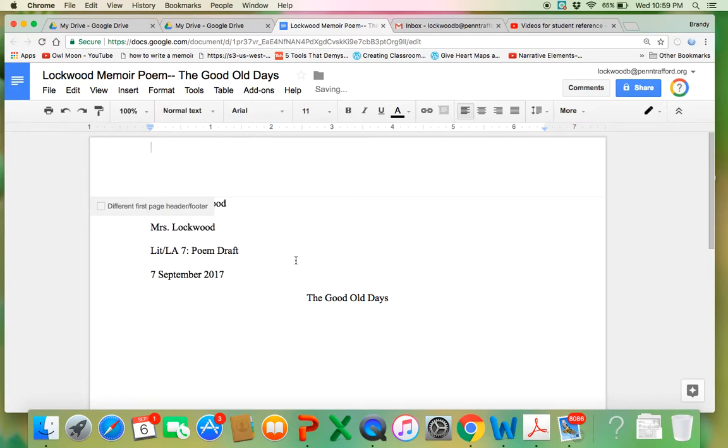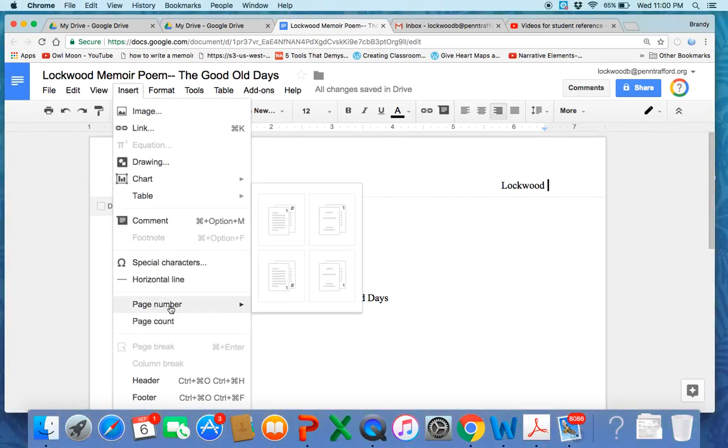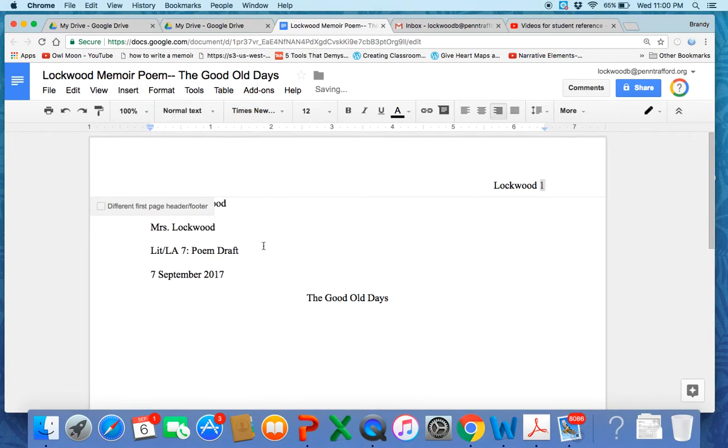To add the header up at the top, you're going to go back and insert a header. I always say to enter down at least 4 times so that your header doesn't get cut off when you're printing. You're going to right align it. You're going to change back to Times New Roman 12-point. And your header should be your last name, space, insert page number. You're going to pick it up top here. And your document's all set up and ready to go.